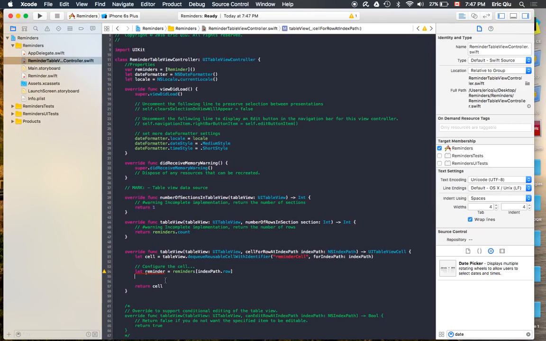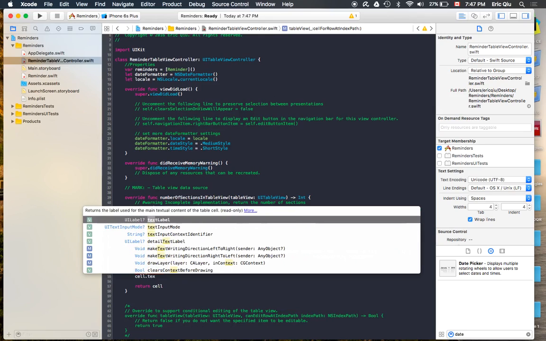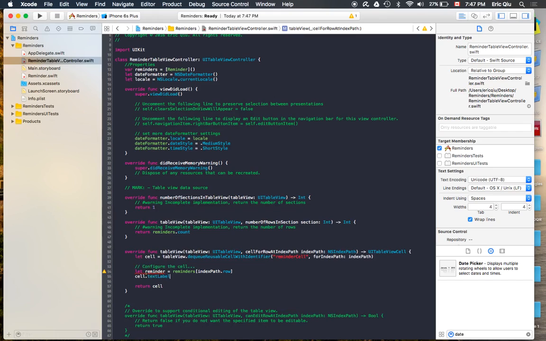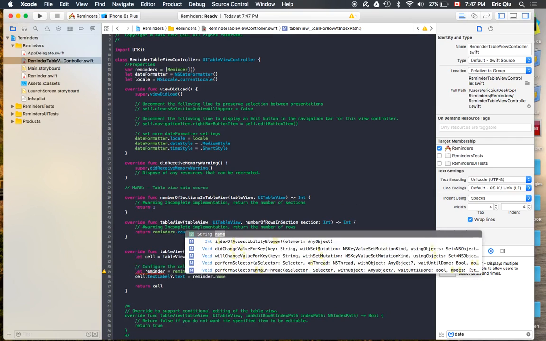We will say cell, so this current cell that we are making, cell dot text label. So we have to make sure there's a text label. When I go to text, it's going to add a question mark here because it's not guaranteed that the cell has a text label, but it will. So equal reminder dot name.